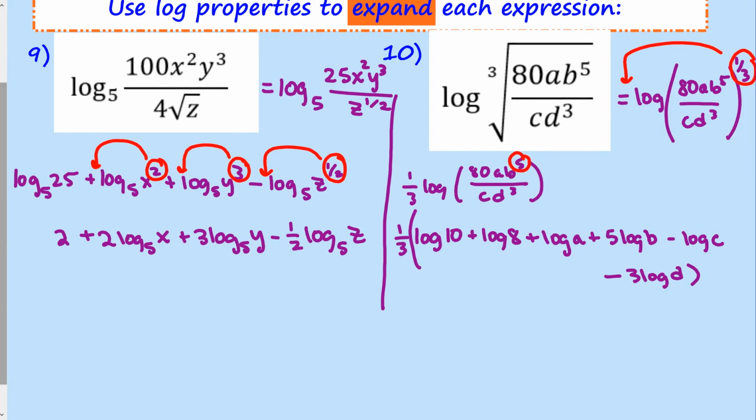Now, what can we do with that? Well, we can write log of 10 as 1 because 10 to the 1st power is 10. So this part here becomes a 1. And if we want to, we can distribute the 1/3 among all of the logarithms. I would call that optional, really. So let's say we have 1/3 times 1 plus log, whoops, forgot my 1/3.